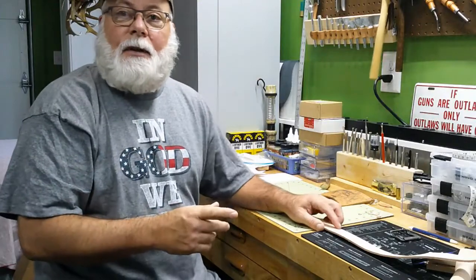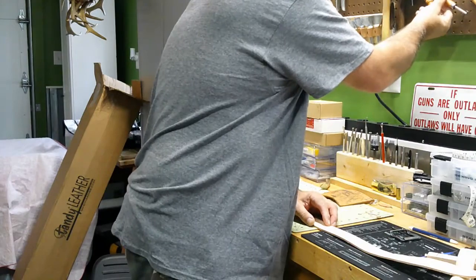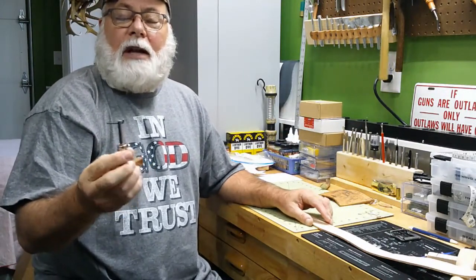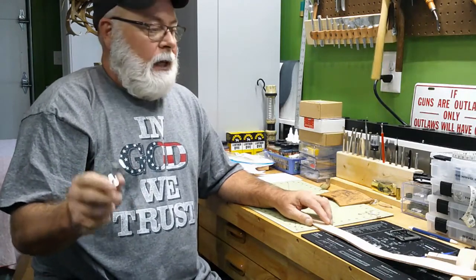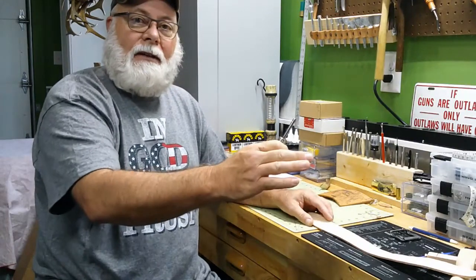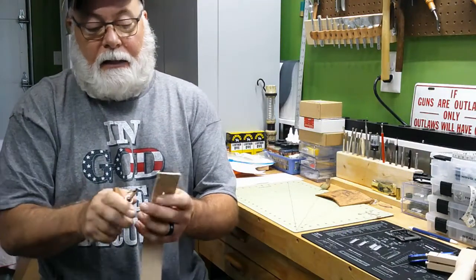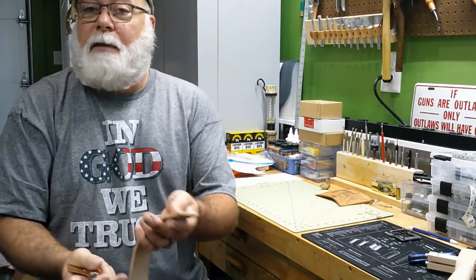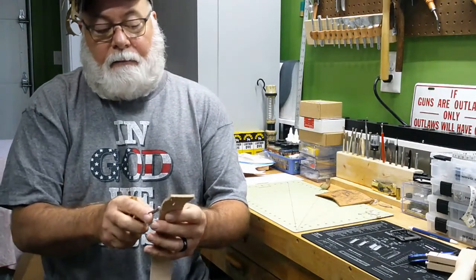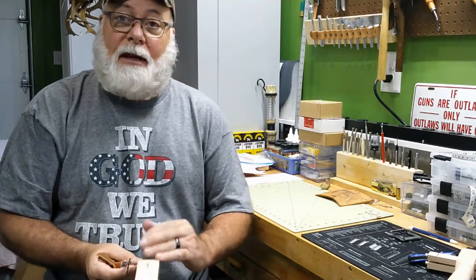Then the next thing I'm gonna do is I'm gonna take my grooving tool, and we talked about this and we used this in the project for the double loop holster. And I'm gonna groove around both sides all the way down. And I'm just going to come in a little bit. I'm not going to be stitching this or anything. I'm going to leave it rough on the back. But what that'll do is that'll give me a guideline to keep my basket weaving stamping inside of.